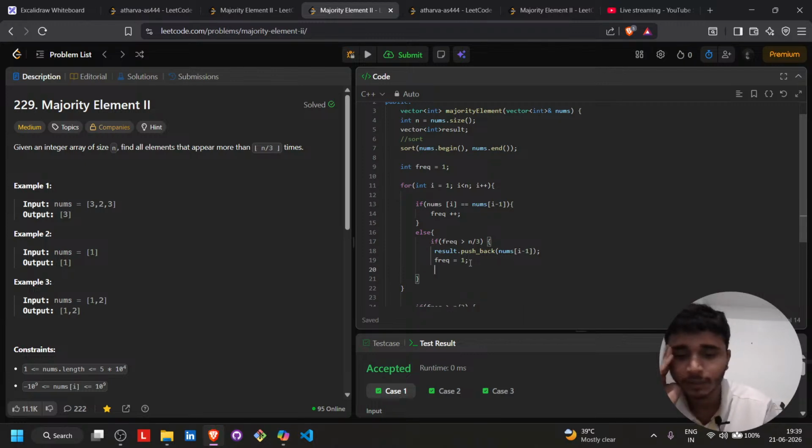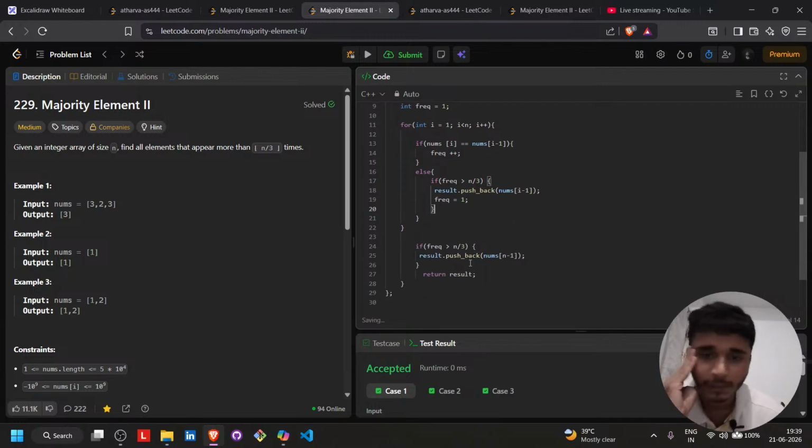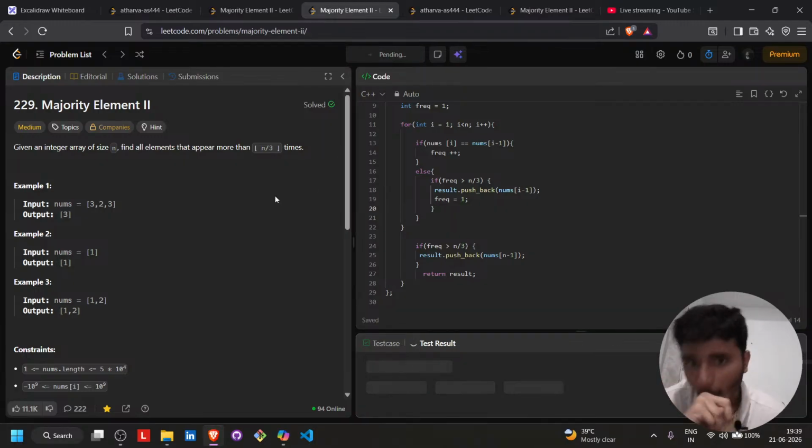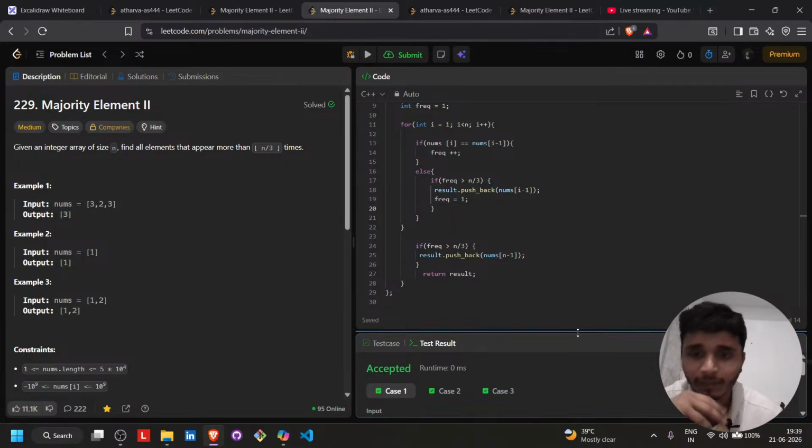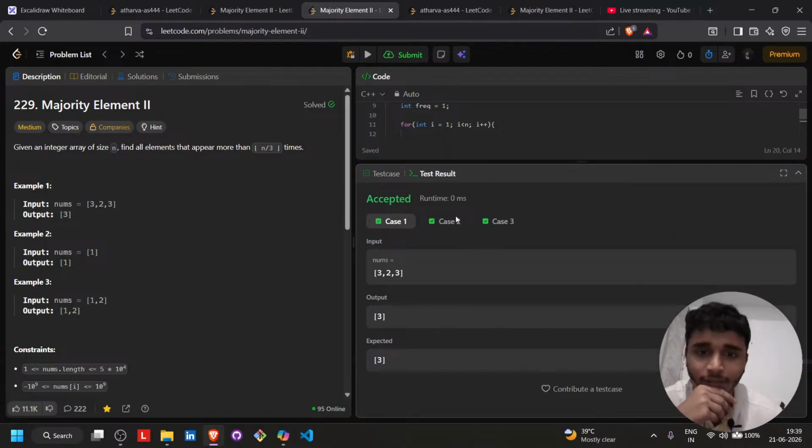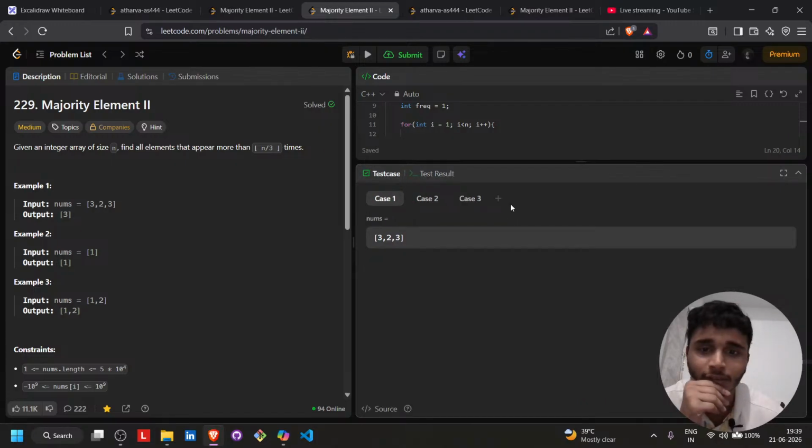Okay, so let me use the curly braces here, and return again. It doesn't affect things. So, majority element second, we will add our own test case here.